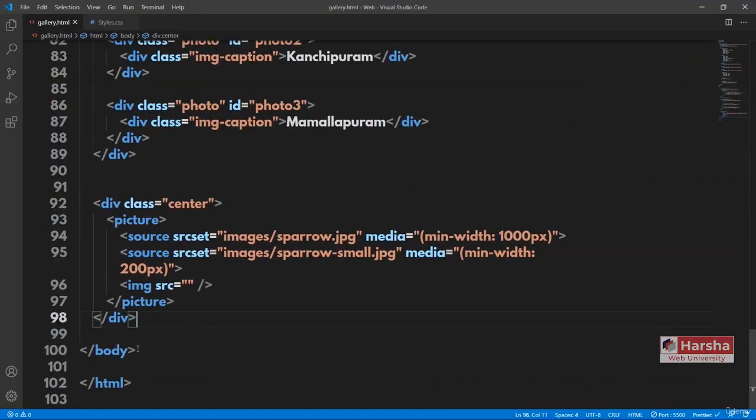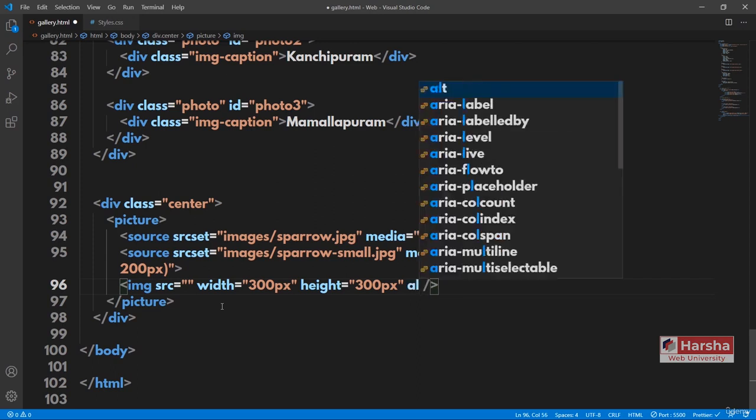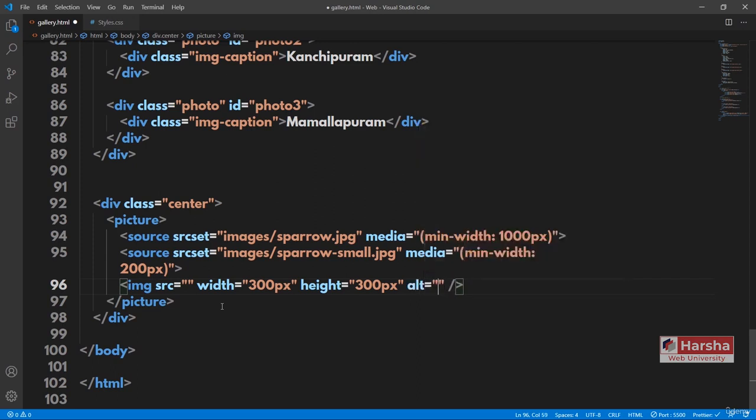Since the img tag is common for both of the source tags, whatever the size, that means width and height, that you set for the img tag, the same gets applied for both of the files. For example, if you try adding width equal to and height equal to something, the same width and height as well as other attributes such as the alt attribute will be common for both of the files.